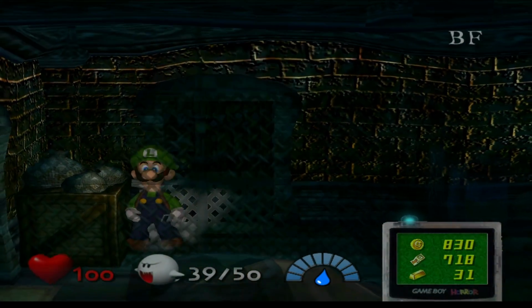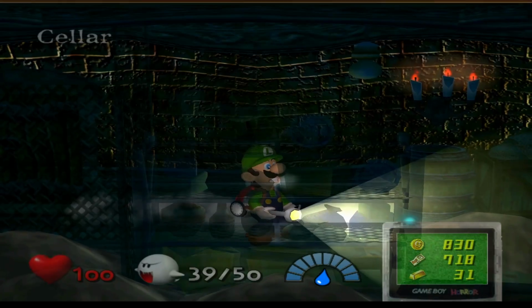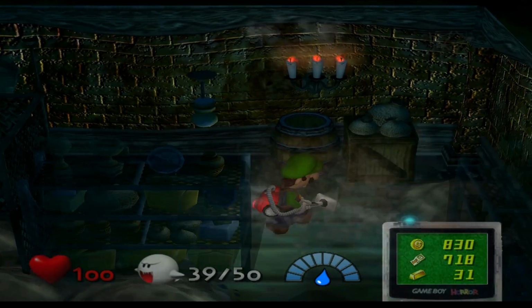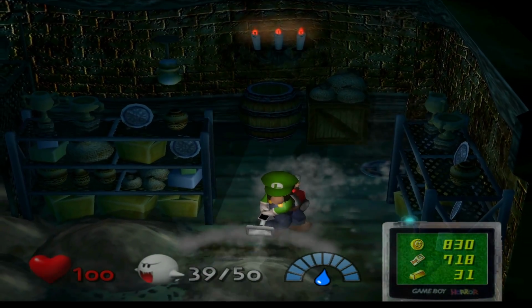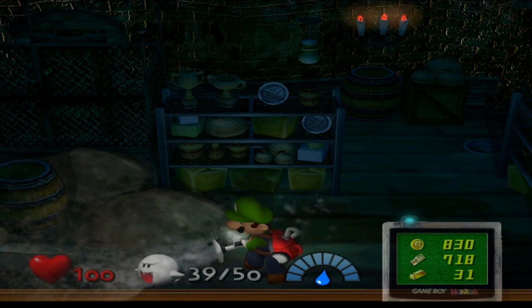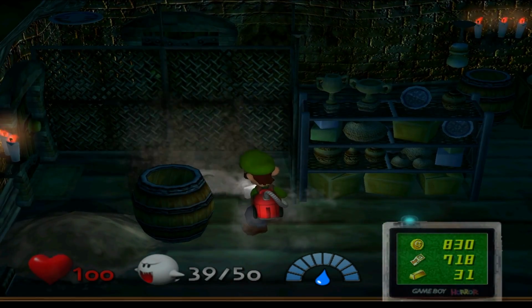All right. This room. Welcome to the storage. Or the cellar, I guess. So the bit with this room, if there's dirt in the ground, that's the bit. The reason why this room is really annoying, though, is because all of this dust respawns every time you walk into this room.